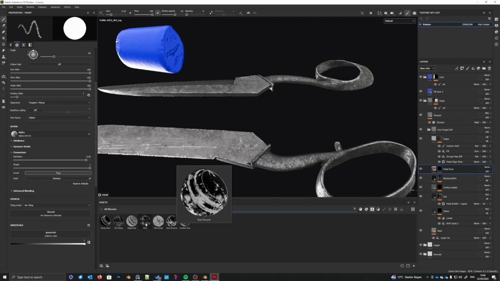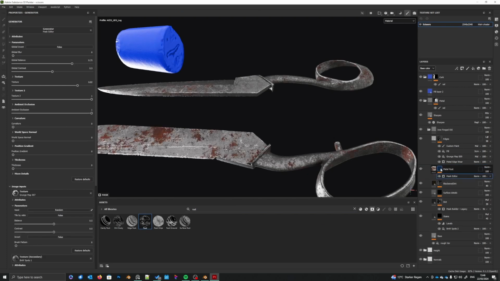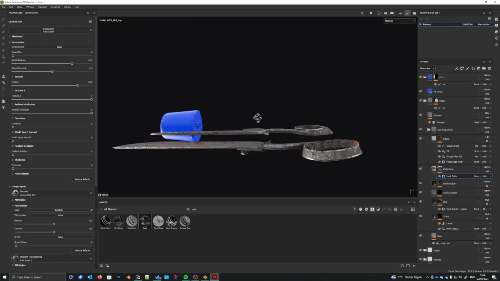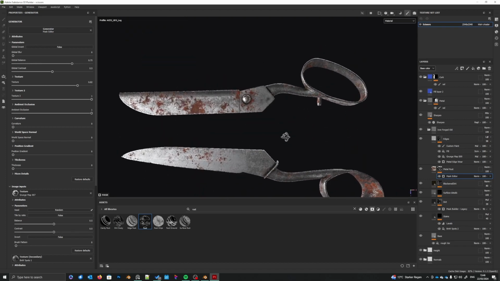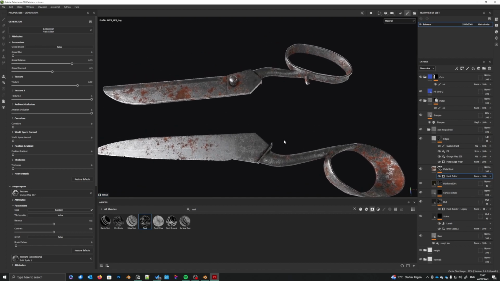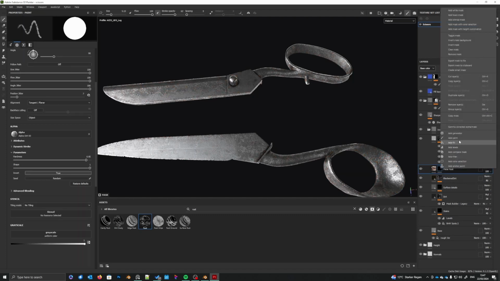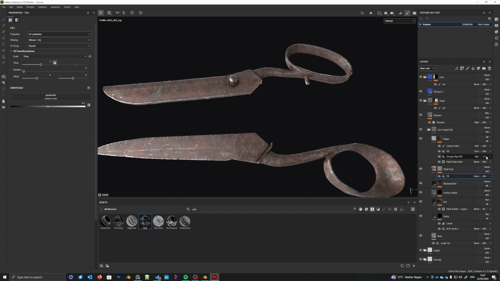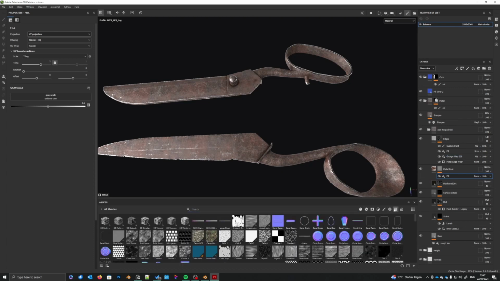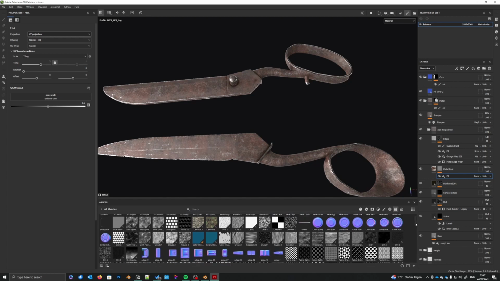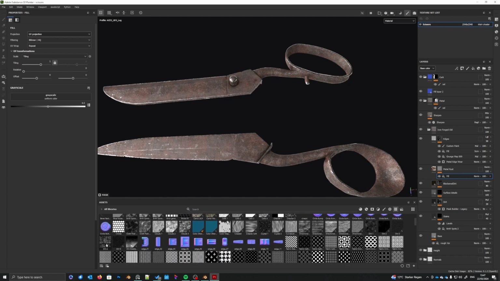Rust ground does not really make sense. Let's try this one. I don't know how it looks on the model. I think I'm just gonna go with basically hand painting. So we add a fill. I think you don't need to do that anymore. You can just drag and drop textures in there. Go for maybe Dirt 4 again. I like Dirt 4. Let's try it.